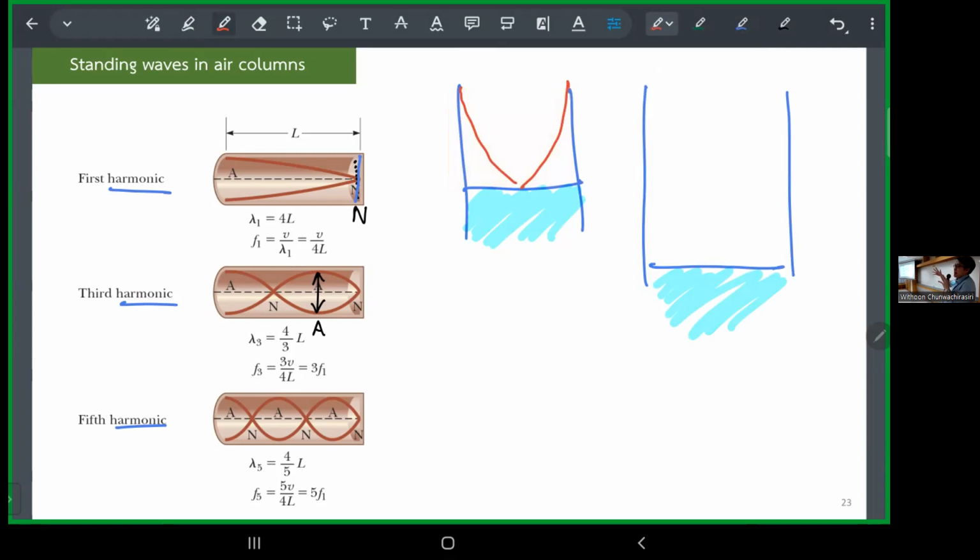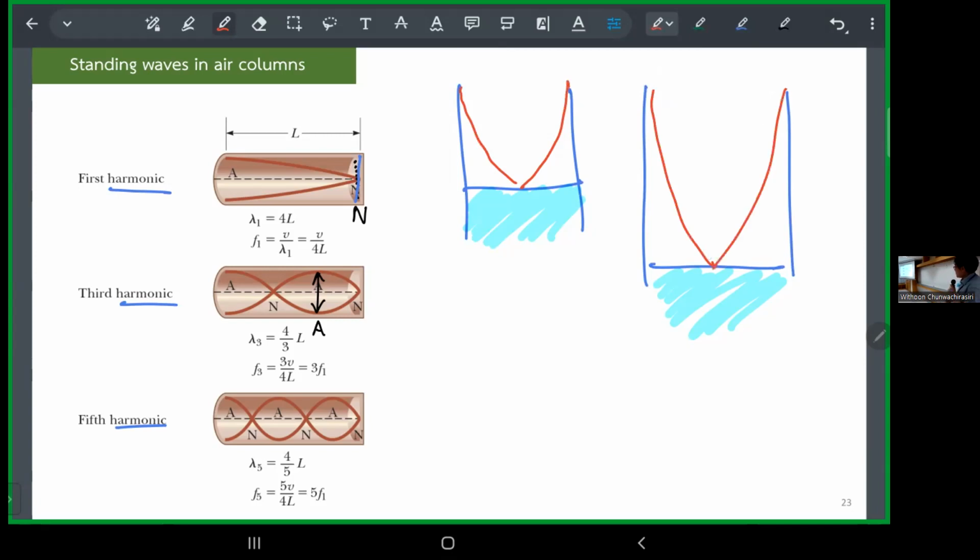That will be the biggest harmonic sound that you will hear, which is going to be the fundamental, the first harmonic. That will be the loudest. But if you have a sound detector and look at the waveform of it, you will detect the next harmonic along with it as well. But the loudest one is going to be the easiest one, the fundamental one, the first harmonic. But once you lower the level of the water, look at this.